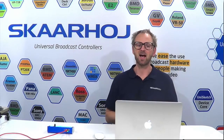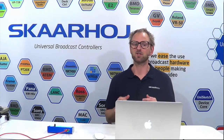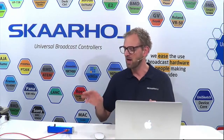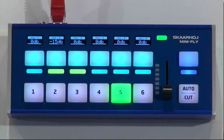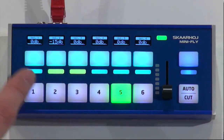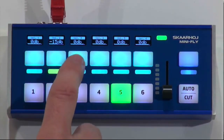We call these four-way buttons, and they are a new innovation from us. We think they are so cool, and they just expand the utility of our universal broadcast controllers into the endless, because you are now not fixed to a button press, but you can have what we call encoder action. That is, we mimic what happens when you turn a knob — an encoder — which click, click, click to one side will adjust the value up or down, or maybe change stills in a media bank. Now you have that in small elastomere buttons on Skyhoy panels. This is powerfully shown for setting audio volumes, and combining it with a button press on the lower edge, which will turn on and off the audio source.